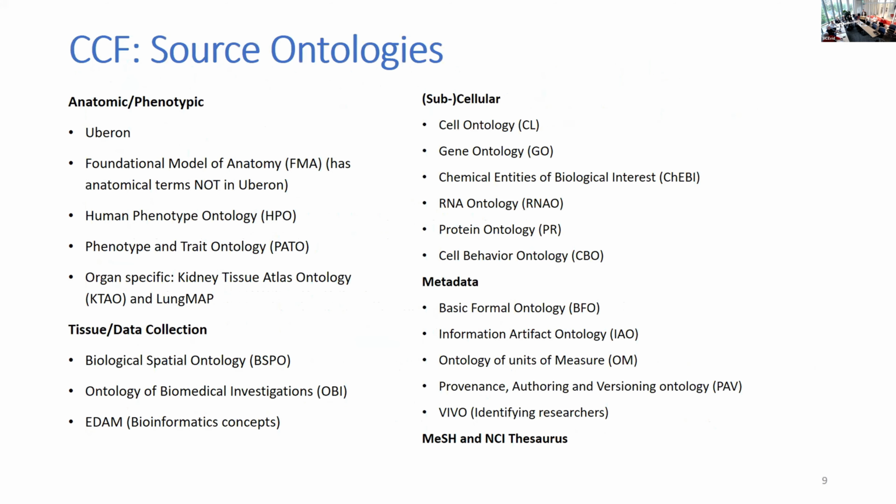And so to give you, we're not going to go through this list, but this reference material will be here. But as you go through different aspects of the data that you want to look at, there are already existing ontologies that we can make fantastic use of. Some of the more important ones are Uberon, FMA. The cell ontology has been very helpful for cell types. There are various ontologies for metadata that we've been making use of. And of course, MeSH and NCI Thesaurus will give you great dictionaries of terms, although those would have less of an ontological structure and would be more, well, a dictionary.